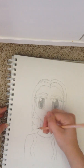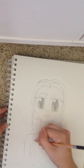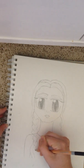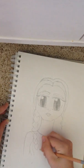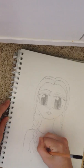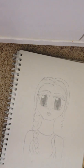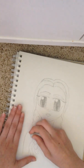So this is pretty simple, and you're just going to keep on doing that, and as you're getting down, you're going to make the braid smaller and smaller. And then finally, once you get to right about here, you're going to make your last diamond. Well, actually, no, you have to make it smaller. So I think in this case, it's going to be going off the page. Kind of like that. Okay, and then after that, you're going to erase the lines from her shirt from the braid.